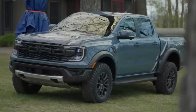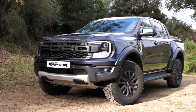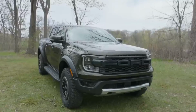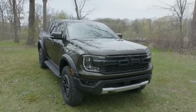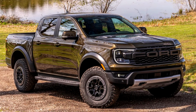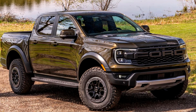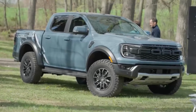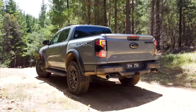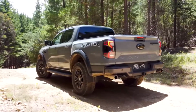The Raptor, true to its nature, is louder and packs a meaner punch, complete with an exhaust note that hits a peak in Baja mode, a setting that, much like in the Bronco Raptor, keeps the turbos spooled up for a moment after you lift off the accelerator, ensuring that boost is readily available for quick acceleration. And yes, the dash flashes an off-road use only message when Baja mode is engaged, though we know drivers will be using it on all kinds of terrain.